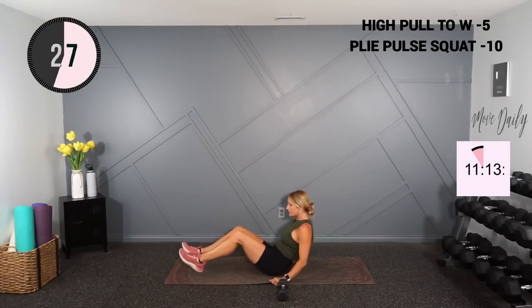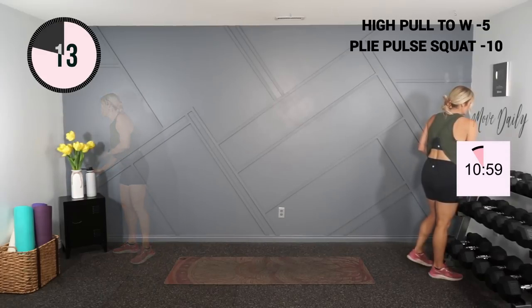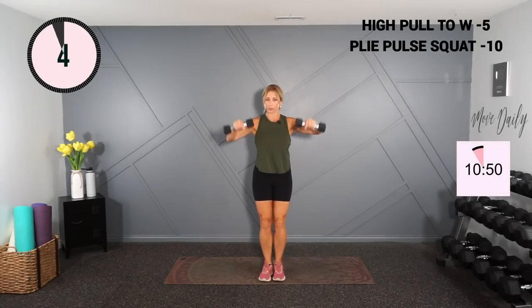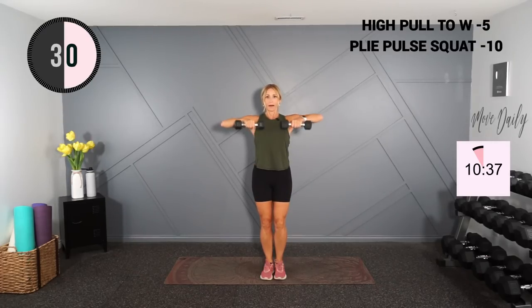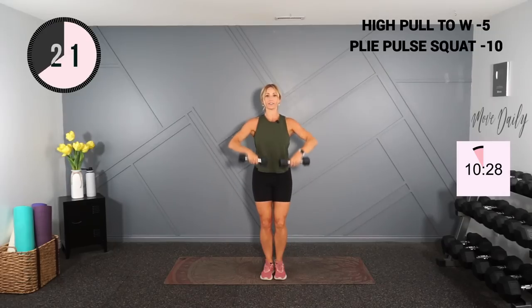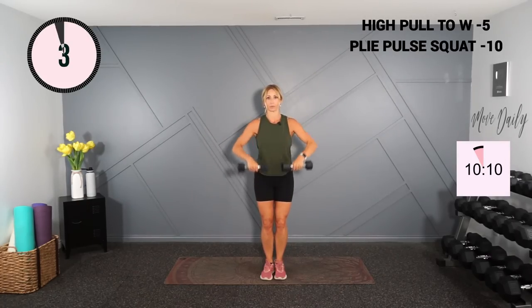Come to seated. Make sure you're not dizzy, grab some water, pause the video if you need a longer rest. We're up for your third circuit here. Going with some lighter weights, we're going to hit some shoulders. Come up to a high pull and then into a W. You can use twos, threes, fives, or eights. Shoulders back — high pull here and then into that W.